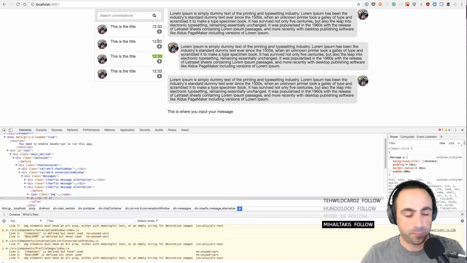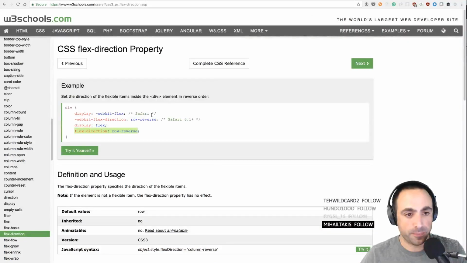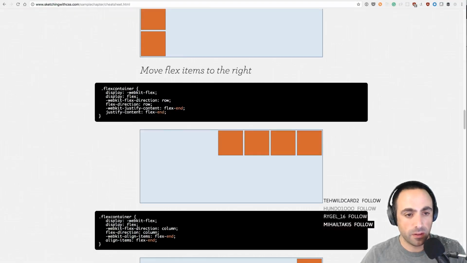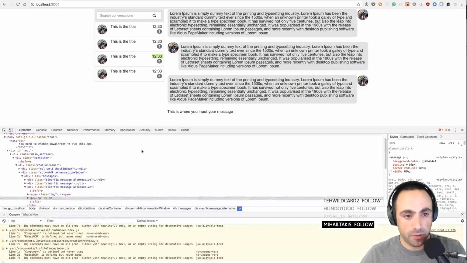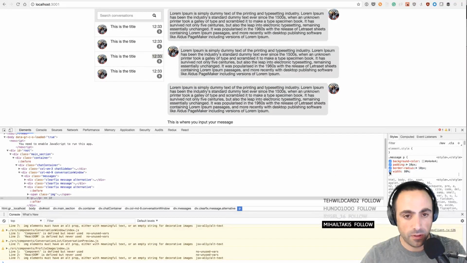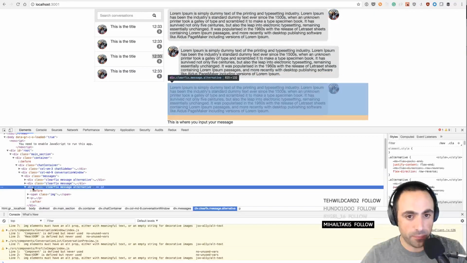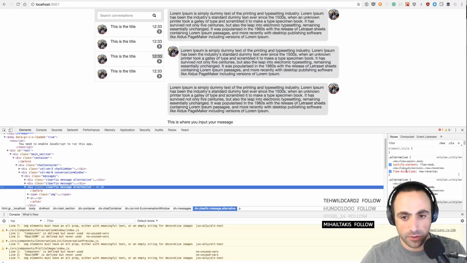All right, so how do I fix this with Flexbox? I did this justify content, and I did justify content and flex direction. But the justify content only really gave me something that I didn't want. So this is the justify content is flex end.